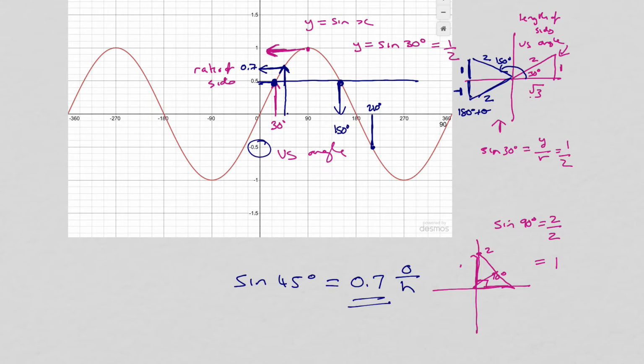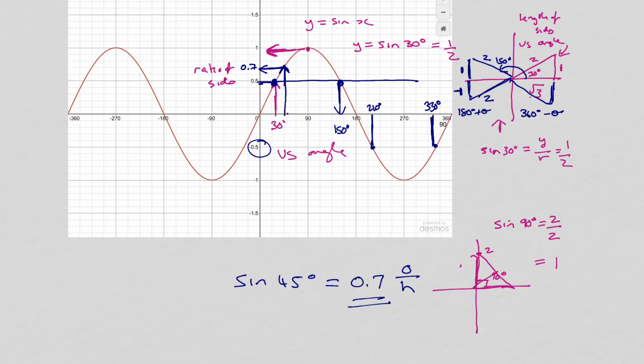If I go into the fourth quadrant and I say 360 degrees minus 30, so 360 degrees minus theta, I'm going to get 330, and that is going to be this angle over there. So this is showing you that what's on the CAST diagram is true. They're all giving you 0.5, aren't they? But some of them are giving you negative 0.5 and some of them are giving you positive 0.5.